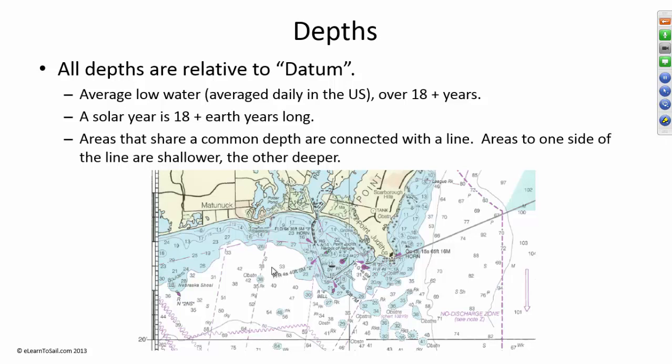It doesn't really matter as long as you use the tide tables for whichever system you're using. So if you have American charts, you must use American tide tables. If you're using international charts, then you must use the tide tables for the international system. You do not want to mix them. The American datum is about three and a half feet deeper than the international datum.